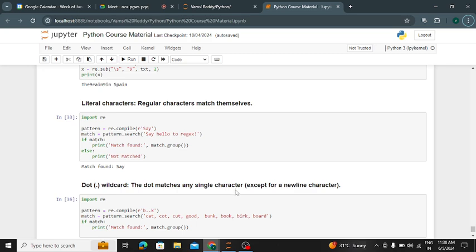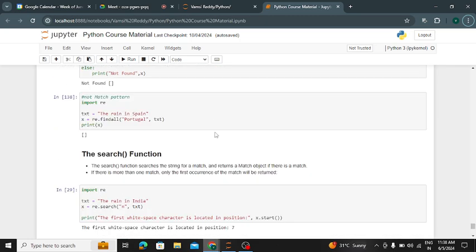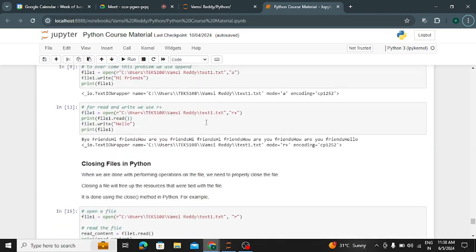If you complete regular expressions, core Python is ended. Up to that topic, it's useful for full stack, game development, or the testing side, any work. After this, whatever we discuss comes under data science, data analysis, business analysis: NumPy, Pandas, Matplotlib. NumPy, Pandas, Matplotlib are mostly used in artificial intelligence related things. We don't use them in full stack development. These are the topics. In the next 2 to 3 days we will close this file. That's it from my side.